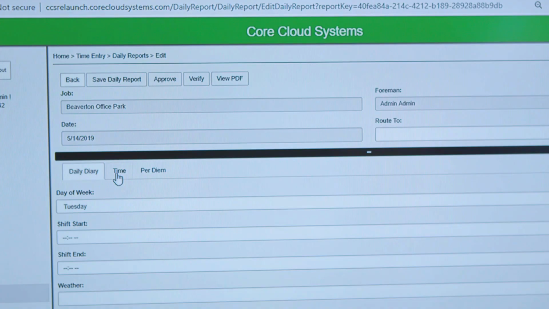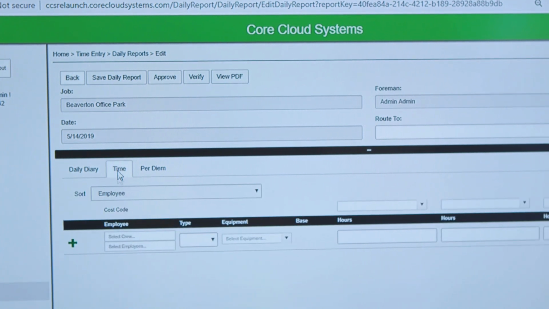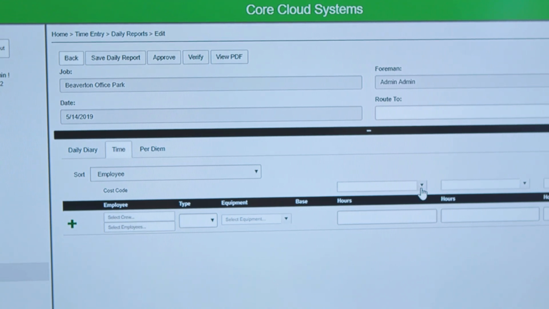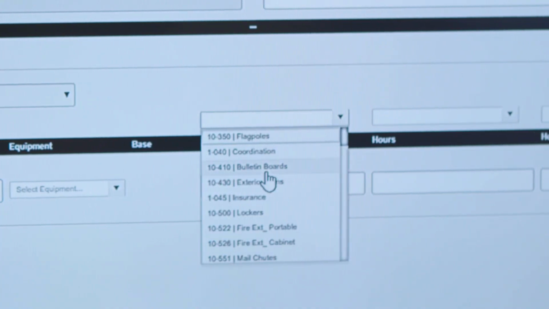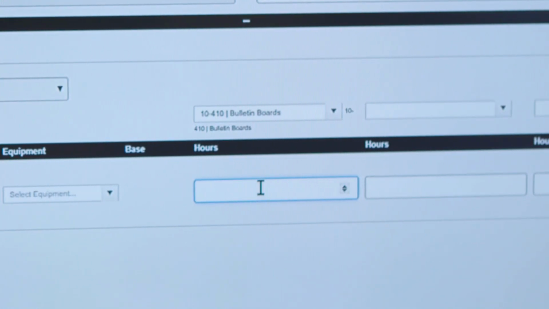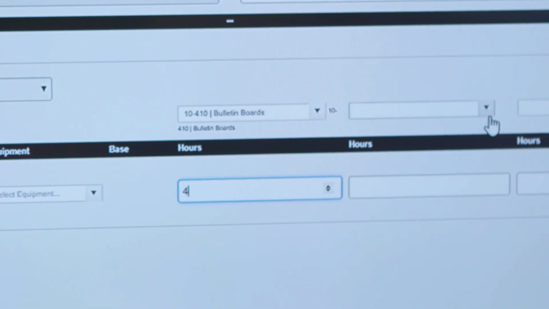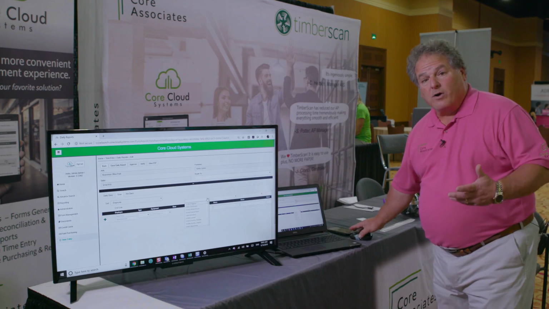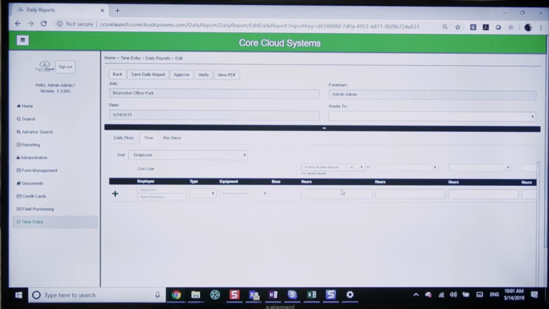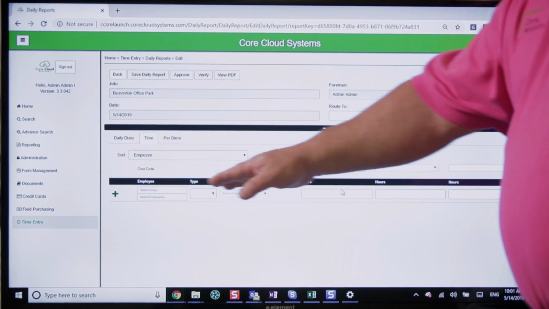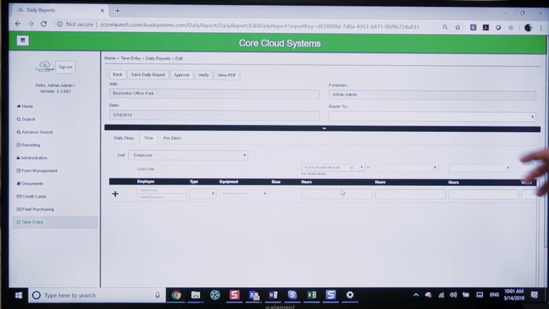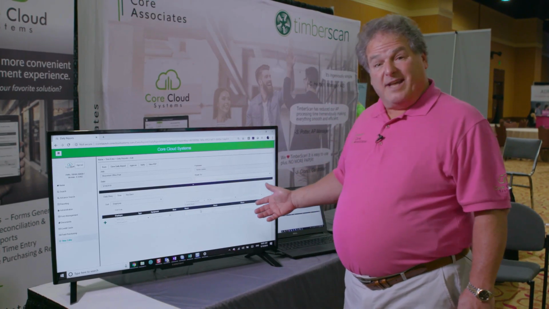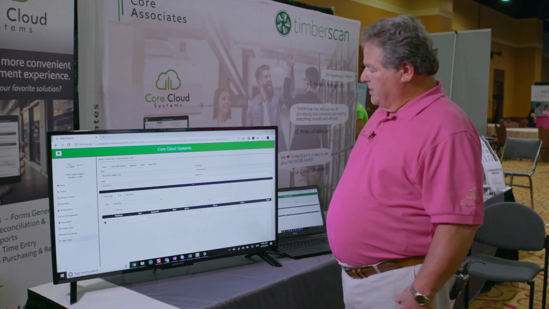The time entry has a uniqueness to it because in this particular model, we put our cost codes across the top, so it looks very much like a spreadsheet. The integration goes into Sage and pulls up the cost codes that are related to this particular job, so it has what we call cascading cost codes. As I select my crews and my employees, I can spread that cost across the top, and I can have up to 16 different cost transactions over the course of a day. That's plenty to handle a daily process.